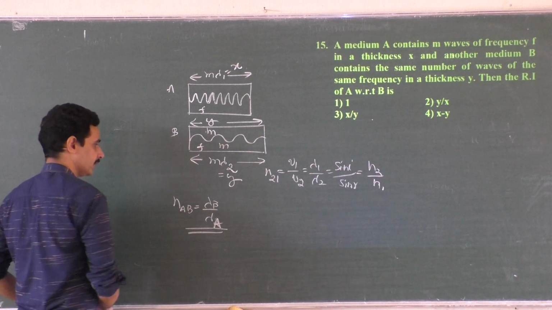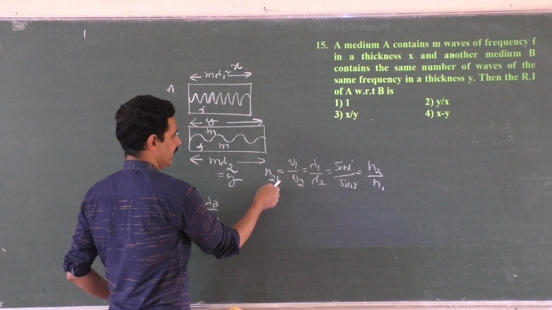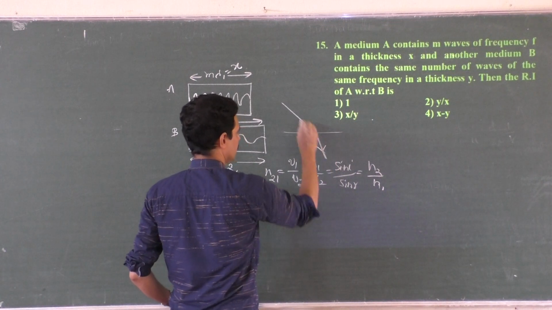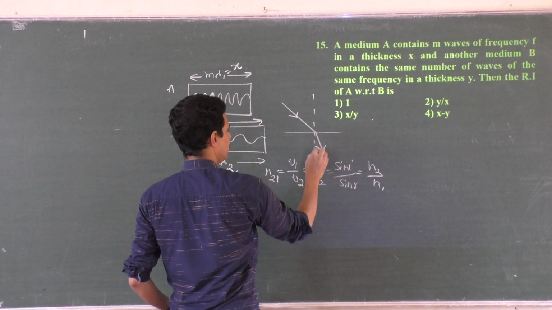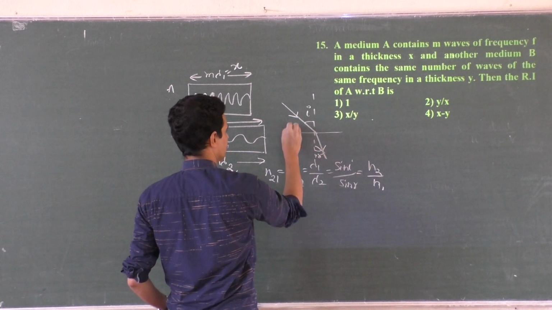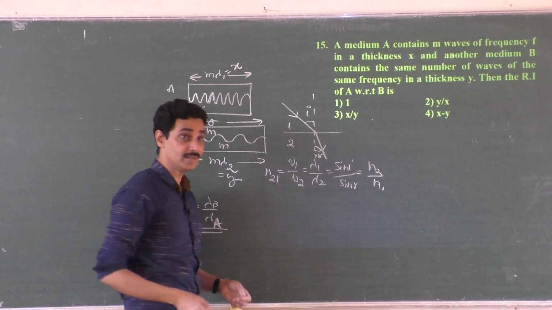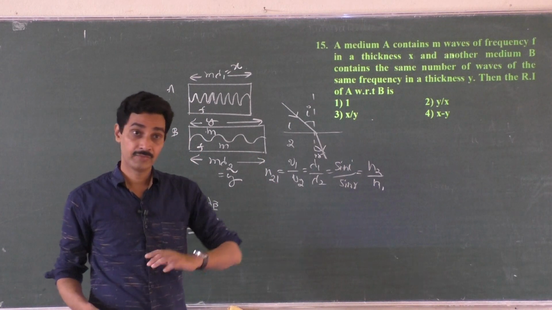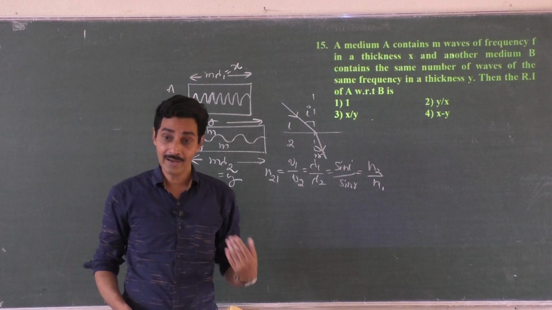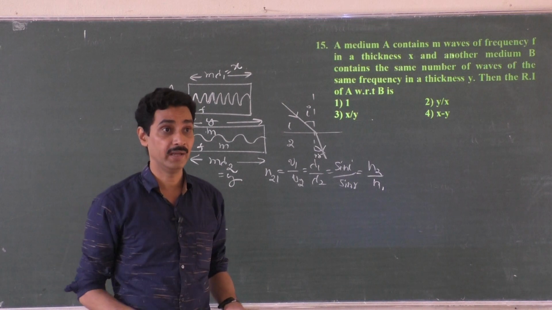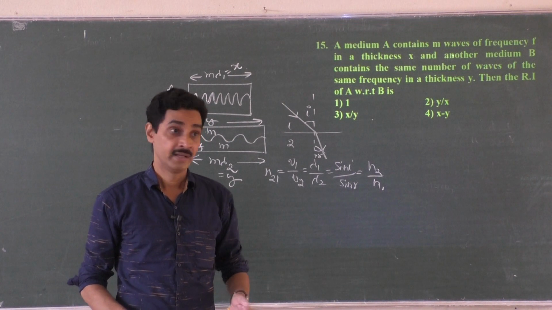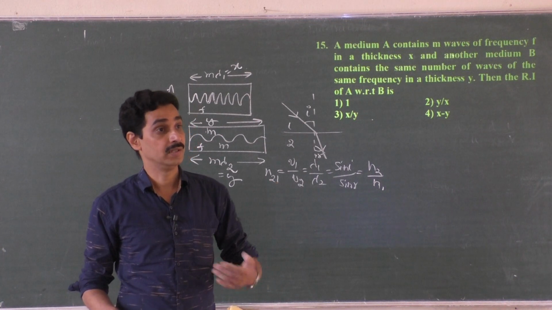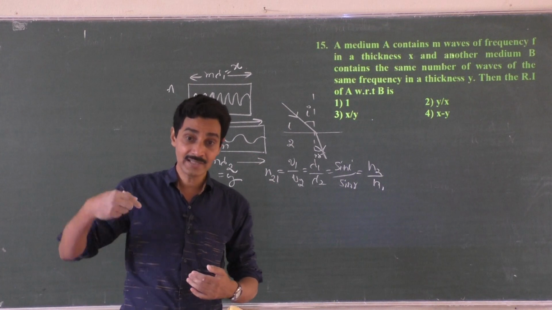N2 1, refractive index of second medium with respect to first medium. Here all first medias, you see. I have rubbed this. See, it is usually a confusing one, but you can avoid the confusion by taking medium 1 and medium 2. 1, 2. Refraction is occurring in the second medium. Light is traveling from first medium to second medium, but refraction is occurring in the second medium. But you can't say that it is the refractive index of second medium only. Why? Because first medium is also responsible. If the light wouldn't have traveled from first to second, how could the refraction occur? So it should have traveled in the first medium also, but refraction is seen in the second medium.